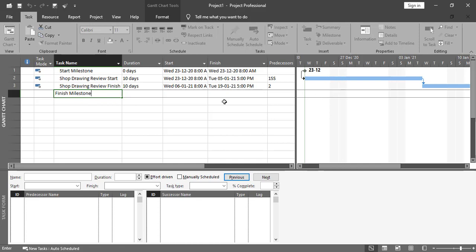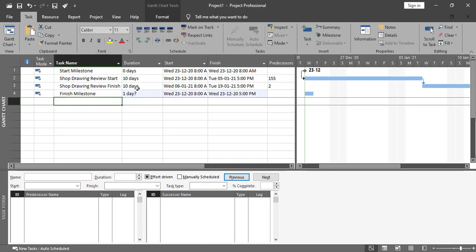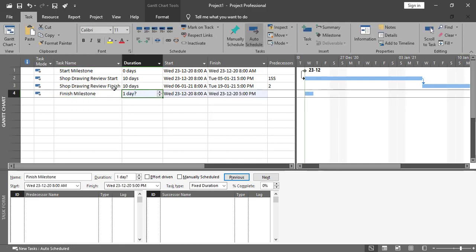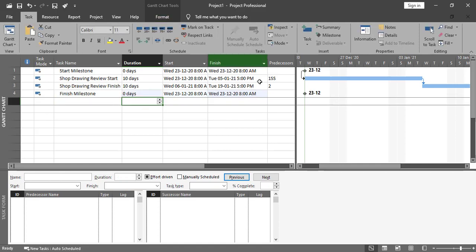Our milestone is to finish this shop drawing review on 19/1/2021. So I'll go here and select the duration as 0 days because this is a milestone, and as I have already explained, a milestone is a zero duration task. I'll hit enter, and now you can see the black diamond symbol. It means that this is a milestone.